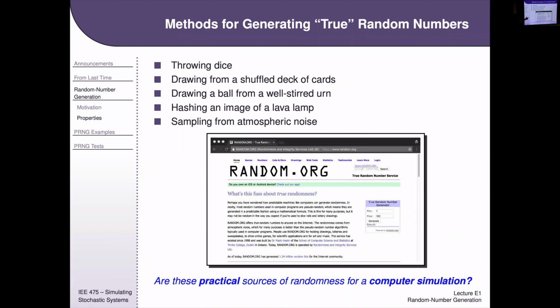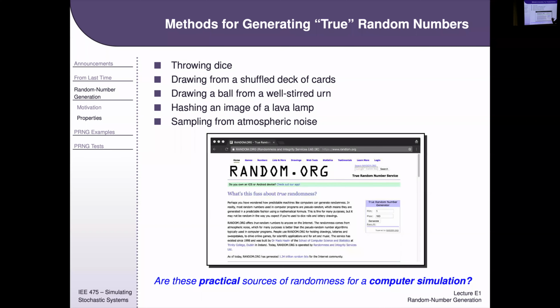If you go to random.org, which a lot of my empirical science folks use if they want to randomize the order of experiments, you can generate very random, whatever that means, numbers, and it uses atmospheric noise as its source.